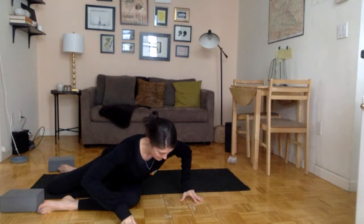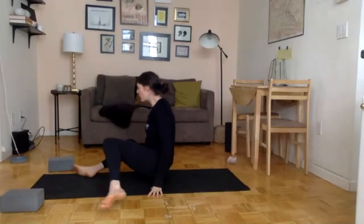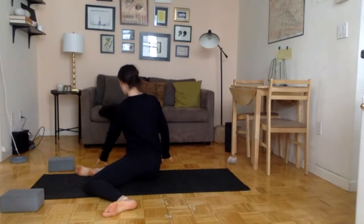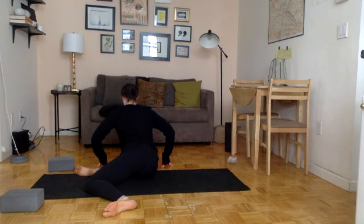And then release that, shift to the other side, one hand framing each side of your right knee. And then start to lean towards the right knee, folding forward. Try to keep that right sit bone down, the whole outside of the leg really plugging into the ground.